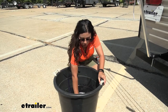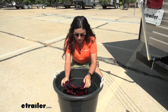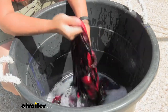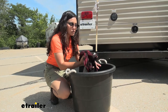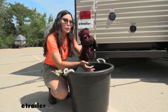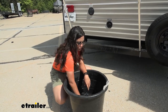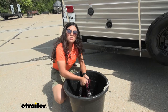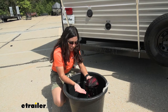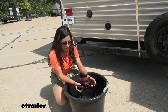Submerge your clothes or whatever you're washing into that soapy water, and I do recommend scrubbing them just to get all that dirt out. Once you have all your clothes scrubbed and you've got all the dirt out, we're then going to switch our water with clean water so that we can rinse them. Submerge your soapy clothes into the rinse water and scrub them around until the water is clear — you may have to refresh your water every now and then just to make sure it's still clean rinse water. Once that's all done, let's start wringing it out.